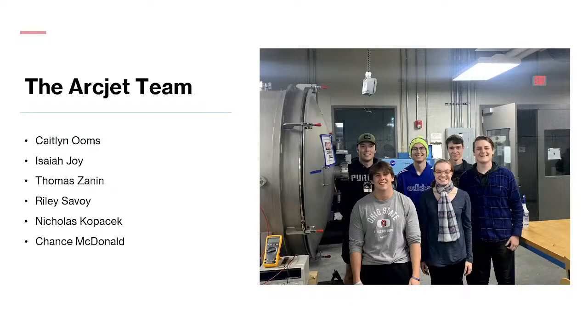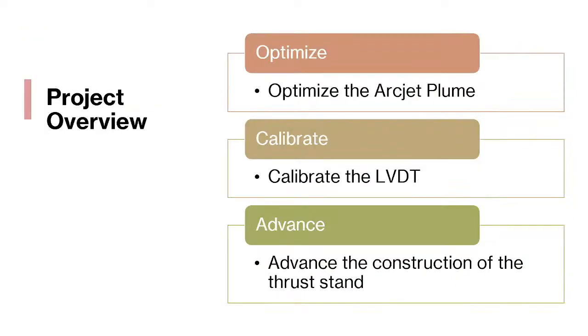We have a nice even split of both physics and engineering students. I really couldn't have done this without them, or our wonderful mentor, Dr. Smith, who is in the crowd right now. And so for the semester, we had 3 main goals: to optimize the Arcjet plume, to calibrate our LVDT, and to advance the construction on the thrust stand for our Arcjet.